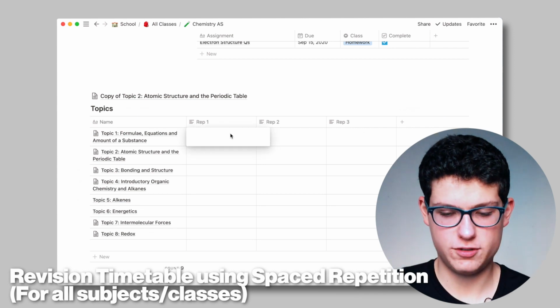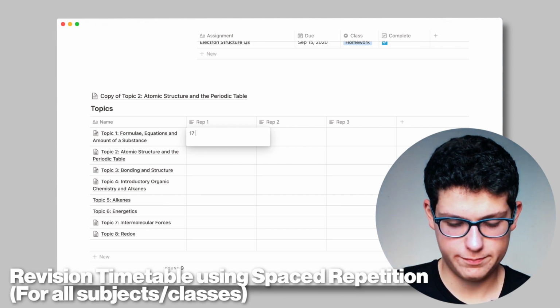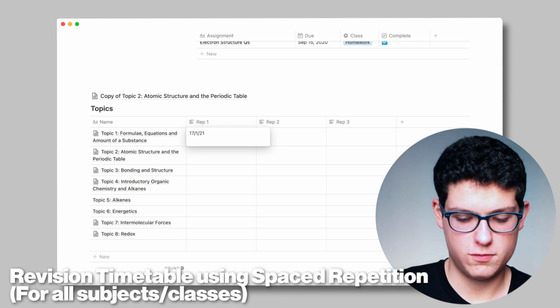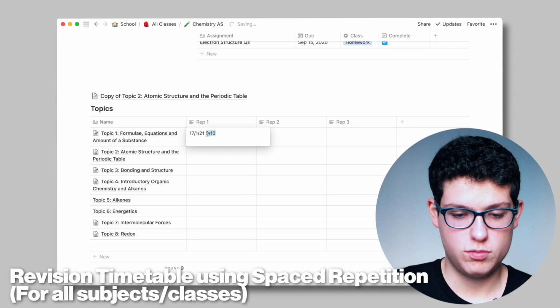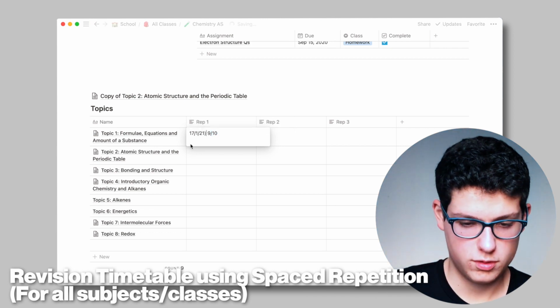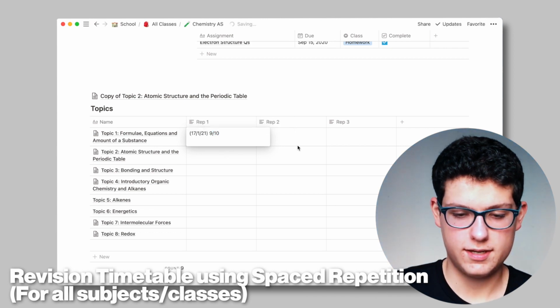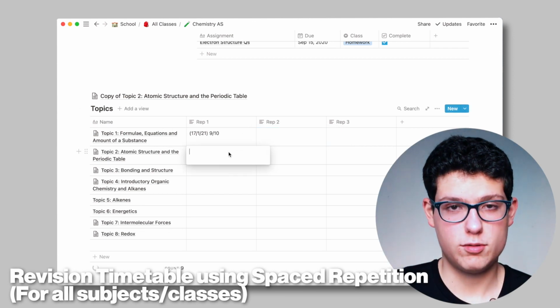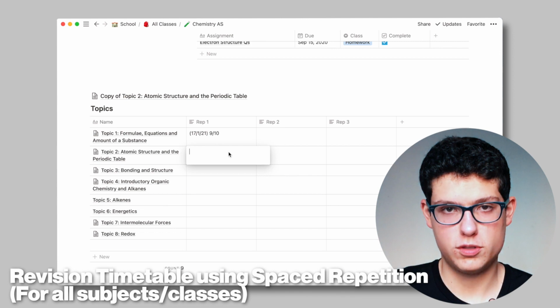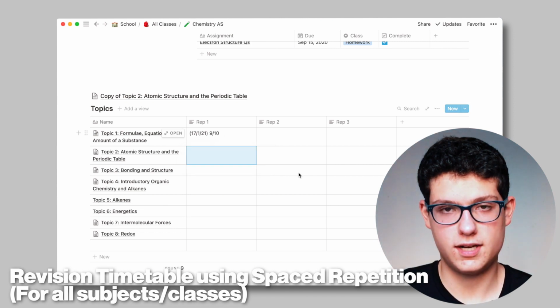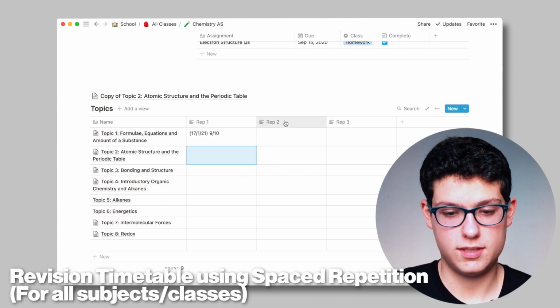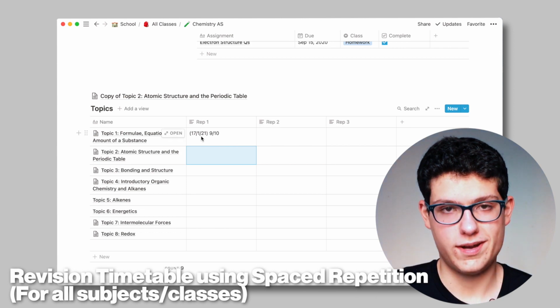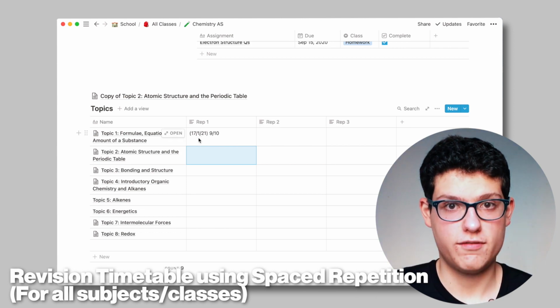So for example, let's say that today, which is 17 January, I test myself on this and I give myself a 9 out of 10. So this will be quite useful so that I can track my knowledge later on. And yeah, I can also decide which topics to focus on, because if I'm better on one than another, I should attempt the second repetition of the one that I am worst at first.